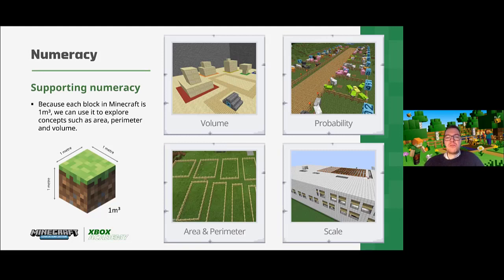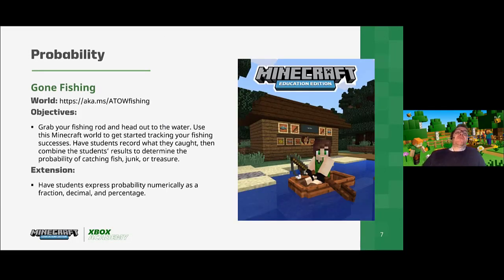But you can also use Minecraft to teach other parts of the maths curriculum, such as probability. And one of my favorite lessons in Minecraft, and we'll explore this in a moment, is Gone Fishing. So in Minecraft, you can go fishing, and just like in real life, you can catch fish, or you'd hope to. You can also catch junk, but no shopping trolleys, and also treasure.